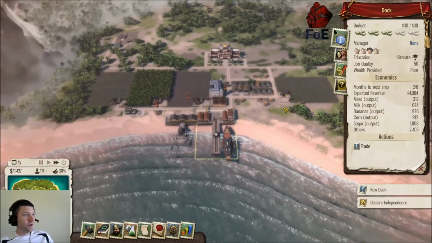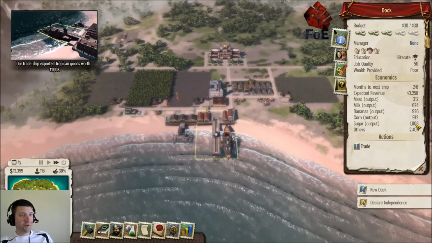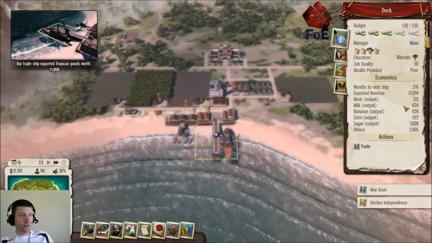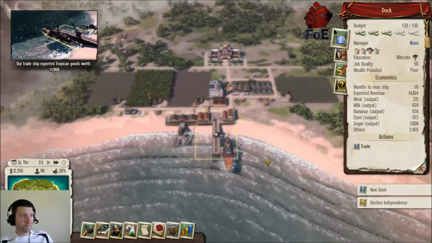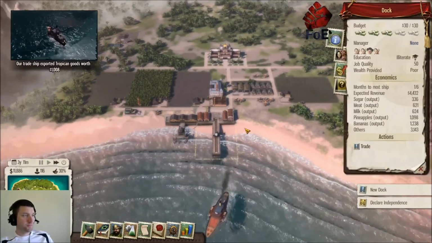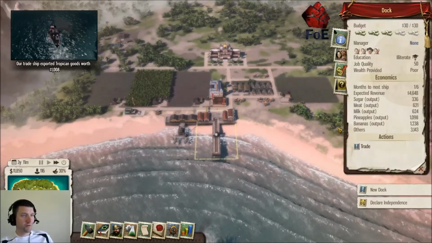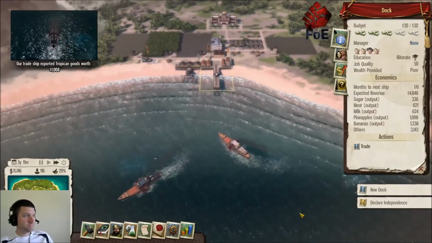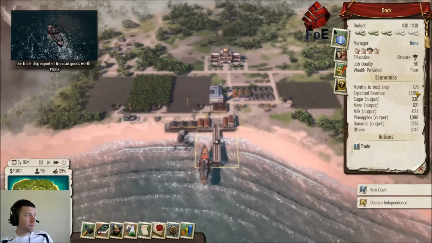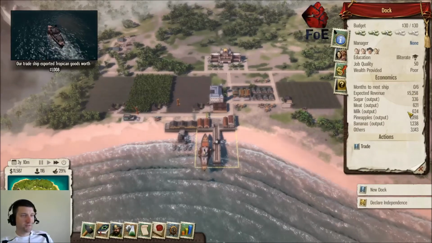Alright, right here, you see this new ship coming in. He's picking up sugar only because that's my new trade route. So all these other things will be exported by the main ship. Well, I thought he was going to pick up my sugar. Maybe it wasn't there in time. Let's see what this guy does. Expected revenue, 5,000. That'll be nice.